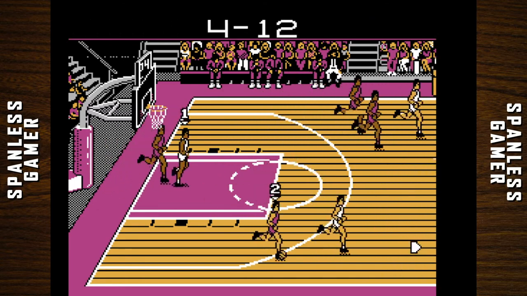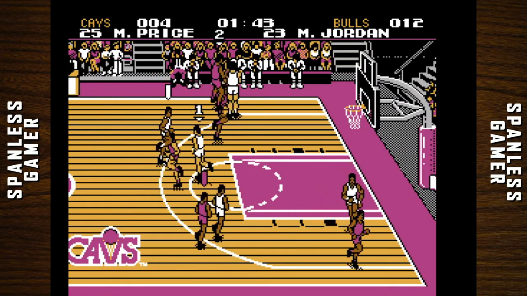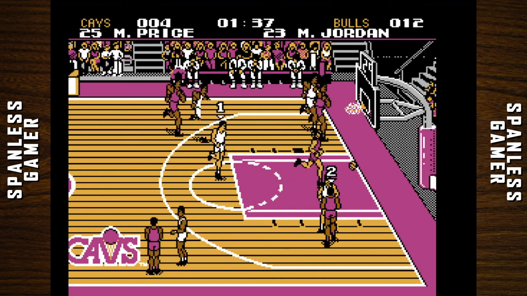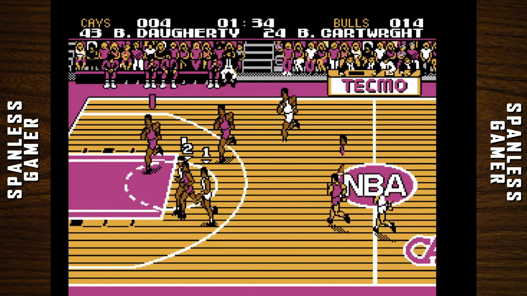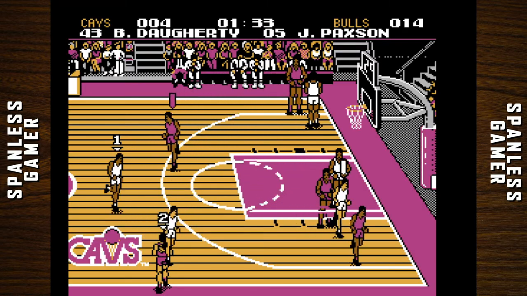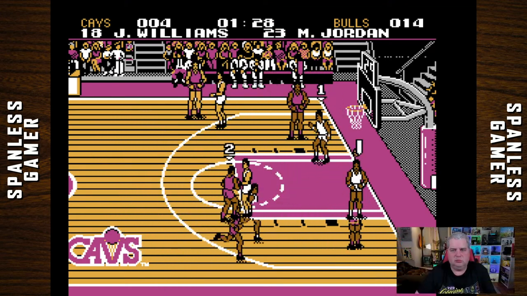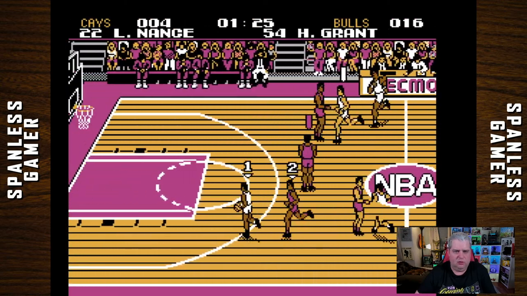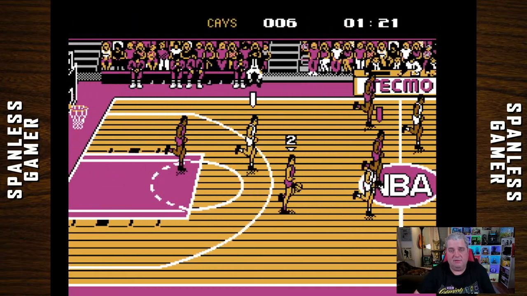Where's the cool cut screens? Double dribble head. It's Tecmo Bowl. You'd expect that. Yeah, Brad Doherty. I score one more point before I quit. Yeah, Jordan. He's so good. He's the Jordan-iniest. There, Larry Nance, for the win.